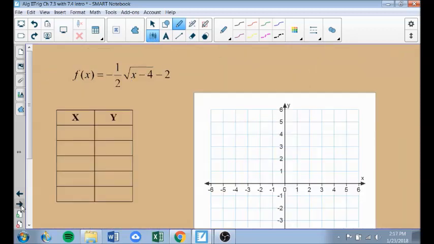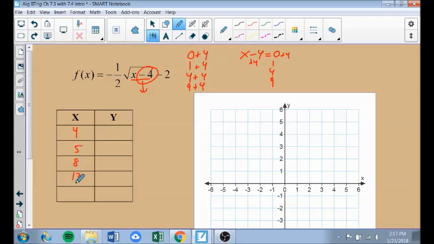The good news is, all of these graphs are going to follow a predictable pattern. The only issue becomes knowing what you should plug in for x. So I'm going to take the numbers 0, 1, 4, and 9 and add 4 to them all. Why do I add 4? Because that's the inverse of subtracting 4, right? We want x minus 4 to equal 0, 1, 4, and 9. To make that happen, x has to be 4 numbers bigger than 0, 1, 4, and 9. We add 4 to both sides, so x has to be 4, 5, 8, and 13.